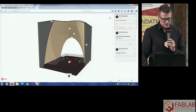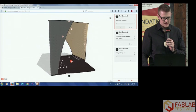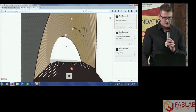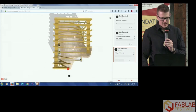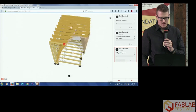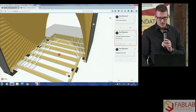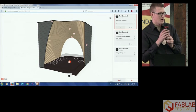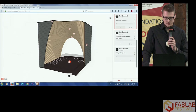I'm going to show a little model here of the pavilion. The appearance of the surface inside is doubly curved, but it's actually made of very flat and straight pieces of plywood. And here you can see that the structure itself is very simple, nothing out of the ordinary here. So we had to make sure that we are able to manufacture and assemble the whole thing in very fast time. We took about 9 days to get the thing completely ready and shipped on location.